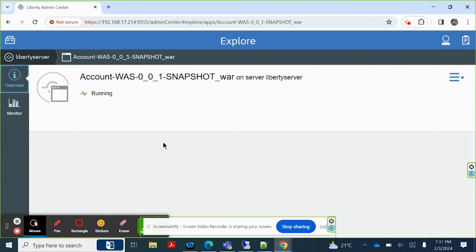So this is a different dashboard now in WebSphere Liberty. Each application has a different dashboard. So all the traffic, heap memory, all the memory-related or application traffic-related information you can see in each of the application dashboards.